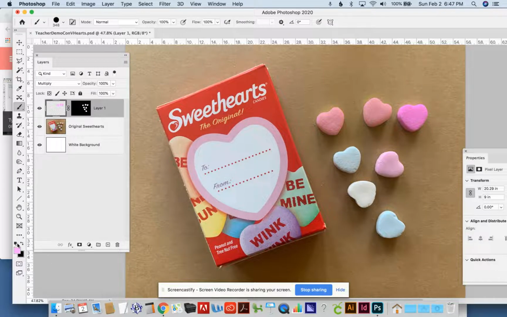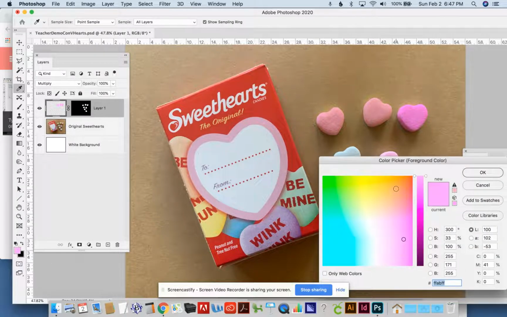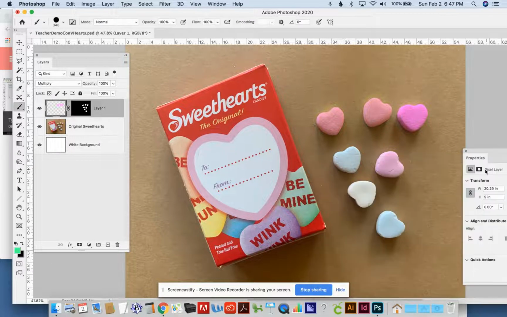And then I'm going to maybe change the paint and go with something, I don't know, why not green? And I'm just going to be painting on these. So you can see that that mask, if I were to paint over here, you're not going to see anything because that layer has been masked out.